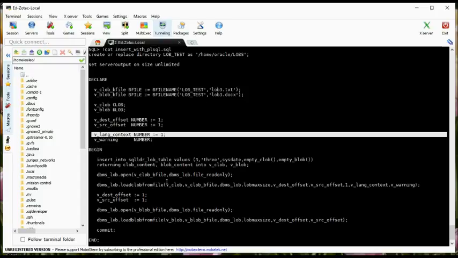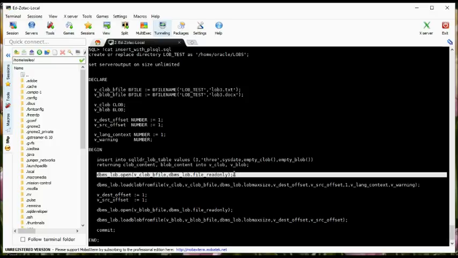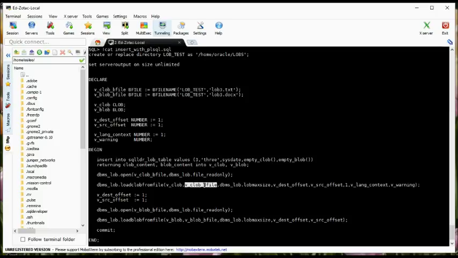So then, all right, we have done this. We've inserted the empty BLOB. We have opened the BFILE for read-only, and then we pretty much finished the job of loading the CLOB by calling load CLOB from file. We mention the CLOB and the BFILE.